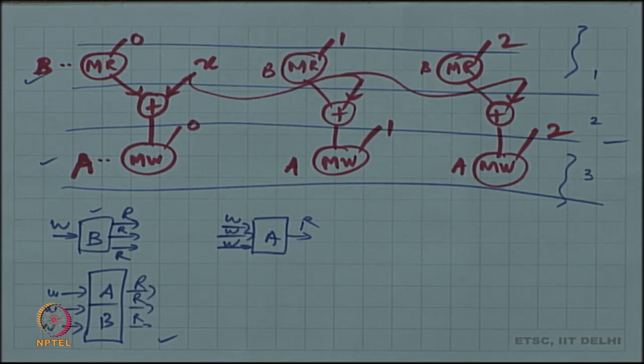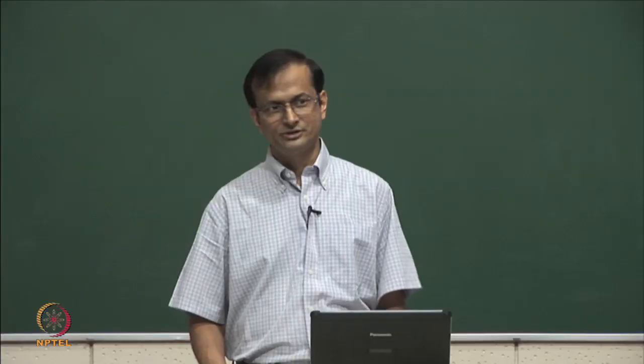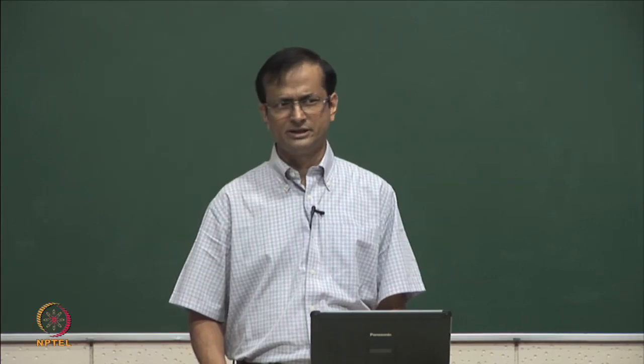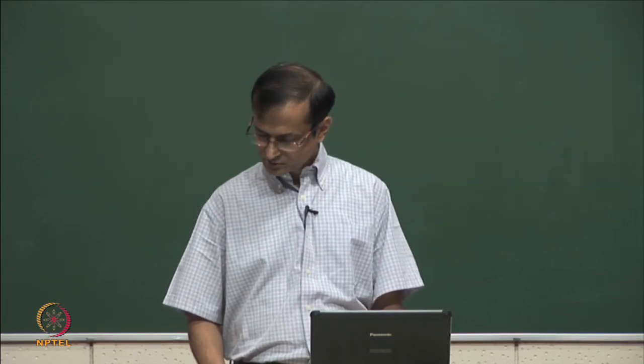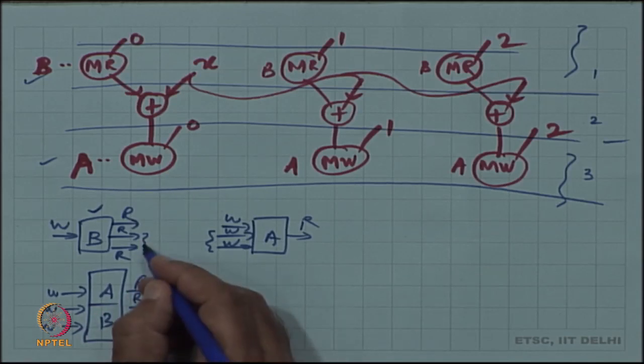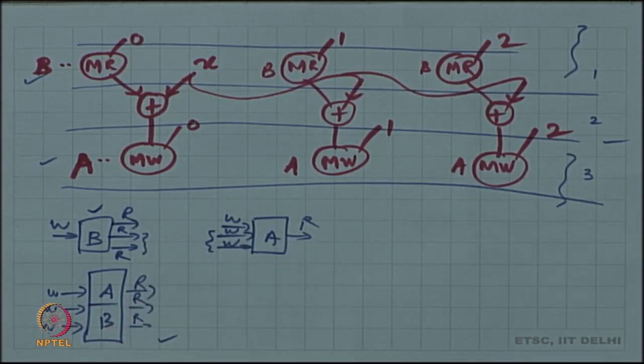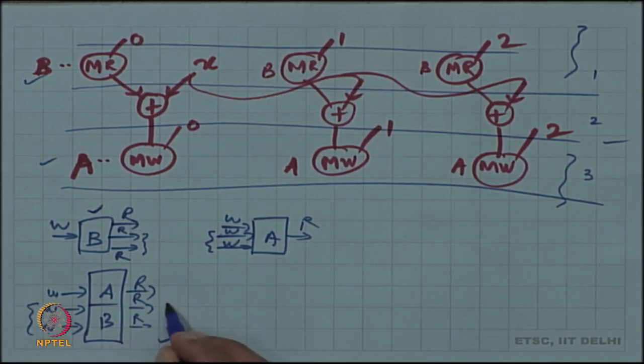Yeah. So area would be less. I had 2 memories. Here I had 1 read port and 1 write port. Remember, 1 write port is minimum. You can't have a memory with just read ports and no write port, because then you can't store data in the memory. Same thing with a read port. There is no point writing into a memory if you can't read out of it, and therefore 1 read and 1 write is of course expected. So, it is a comparison between 2 additional read ports here, 2 additional write ports here versus 2 additional read and 2 additional write ports.